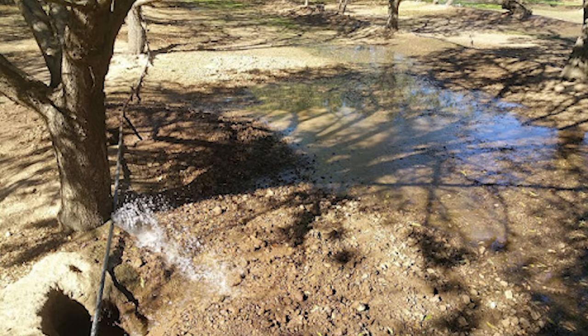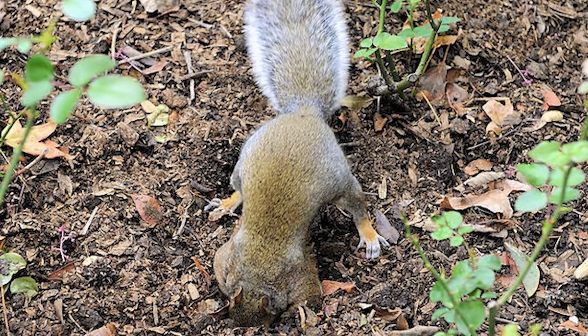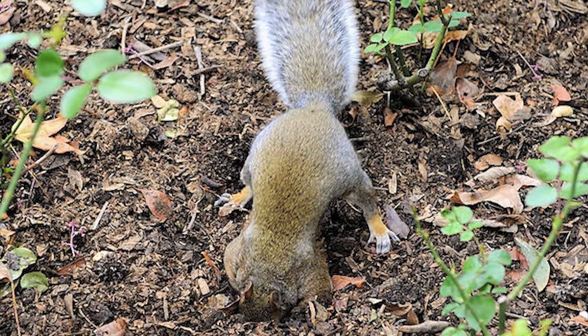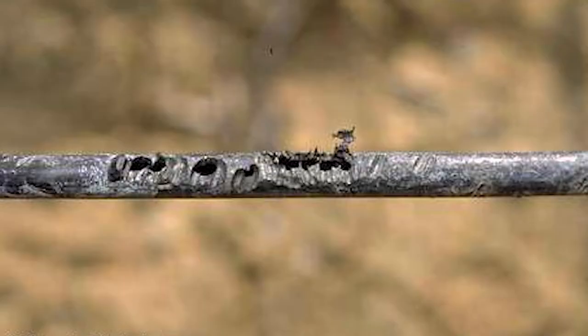California ground squirrels are responsible for major damage throughout the state. They easily climb trees and vines and feed on fruit and nuts from set to maturity all the way through harvest. Although ground squirrels often take seeds and nuts into their burrows, especially in late summer and early fall, crop losses greatly exceed the amount actually consumed. Ground squirrels also consume vegetative crops and berries, and gnaw fruit and bark, which can lead to the death of trees or vines in a relatively short time. They also damage roots, enabling secondary pathogen infections, and chew on plastic irrigation lines.